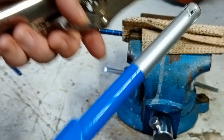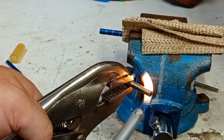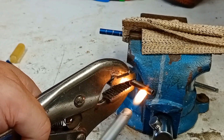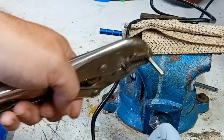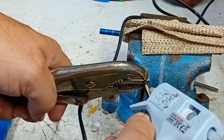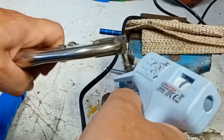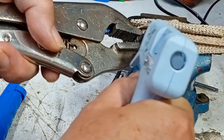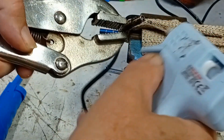Get your lighter and your point, just heat your point up, get it nice and warm. Then take your hot melt glue or your glue gun, put some hot melt glue on your point. You can be fairly liberal with it, put loads on there, it doesn't really matter, the excess will just squeeze its way out. I always tend to put a little bit on the end as well, like that.